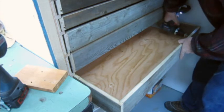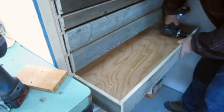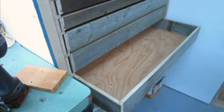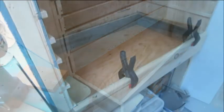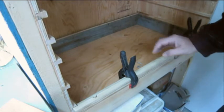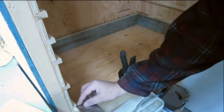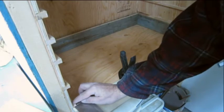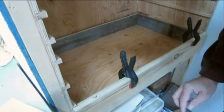Countersink helps center it. This will probably be easier with all the upper drawers taken out. So let me get that done. So I've got my front pretty much where I wanted to, and what I've done is I've laid my card scraper and flushed it to the bottom of the next drawer.